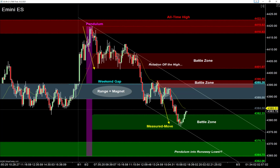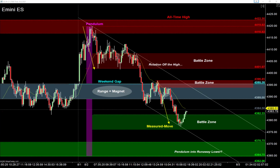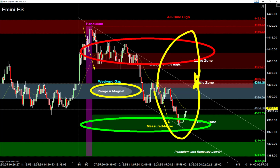On the S&P, what do we know is going on right now? Well, there's a couple main components here. I think the biggest component is this range, pretty much the same range from last week. Range-bound markets, of course, are balanced. The range acts like a magnet. And when you have a big range right in the middle of this chart, levels of support will get bought, levels of resistance will get sold. We'll talk more about that here as we go.